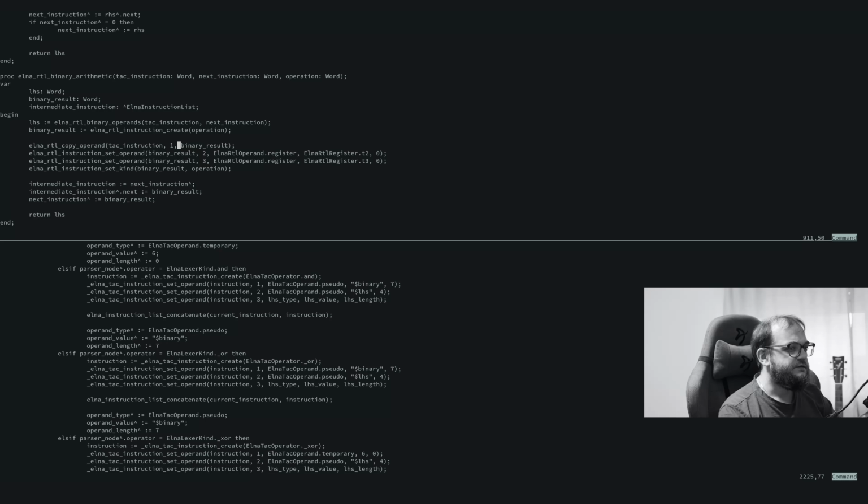But pseudo registers are actually available also here, because they will be needed later. This RTL pass is the pass where we will do the register allocation, and pseudo variables are still possible here. So probably we have to look into a later pass.